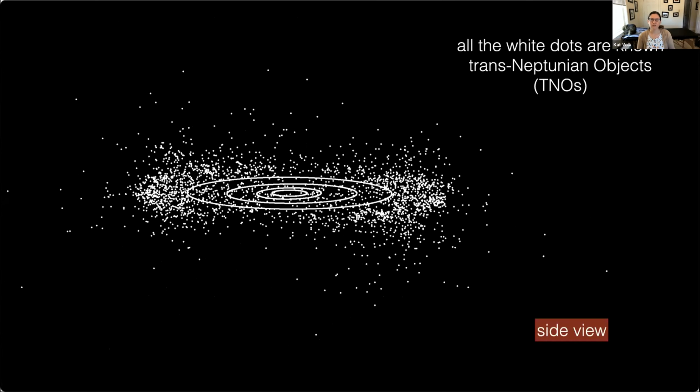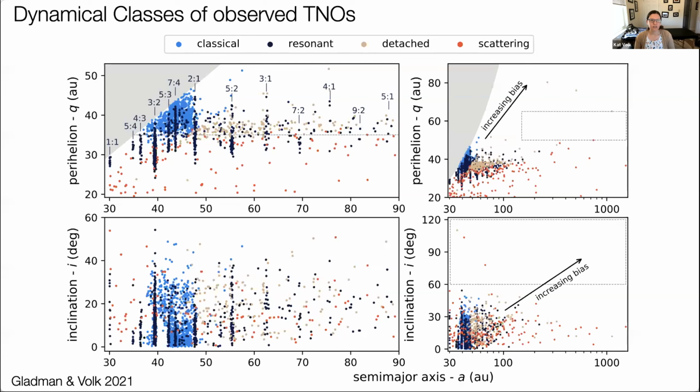If we take a side view, we start to see some vertical structure. There's a lot of objects that are pretty far out of the planetary plane. And again, there are some observational biases here where the surveys have tended to look mostly near the ecliptic or invariable plane. But we can account for those biases, and even amongst the observed populations, we see a wide range of orbital inclinations.